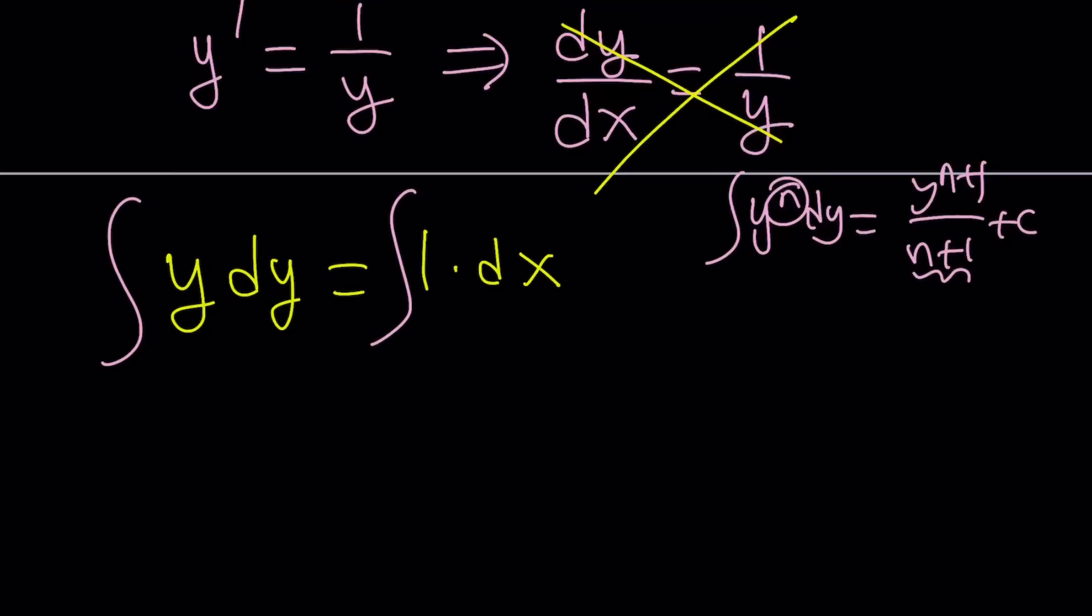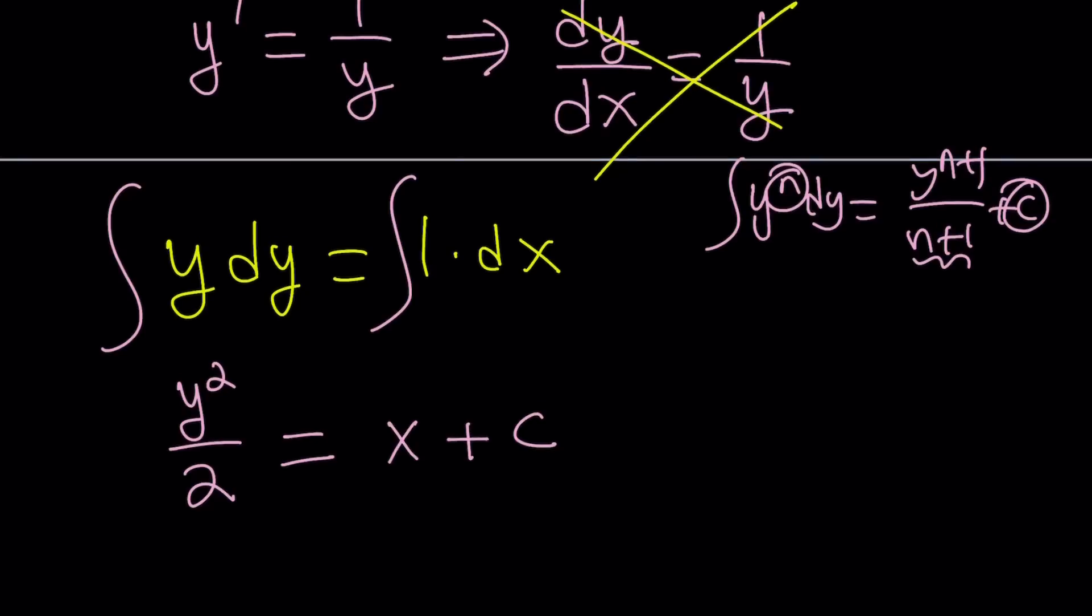As long as n does not equal negative 1 because that's going to cause problems. But n is 1 in this case. So we're going to increase the power and divide by that power. And I'm going to save the constant for right-hand side because we only need one constant. Equals 1. What's the integral of 1? Think about it in terms of derivatives or anti-derivatives. The derivative of which function is 1? And the answer is x plus a constant. Great. And constant is needed because when you differentiate a constant if it's being added then its derivative is 0. That's why we always need to add a constant when integrating or finding an anti-derivative. Hopefully that makes sense.